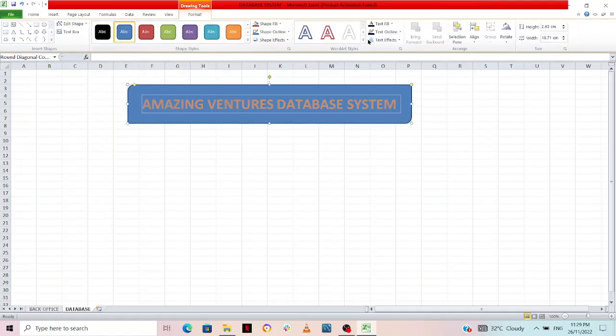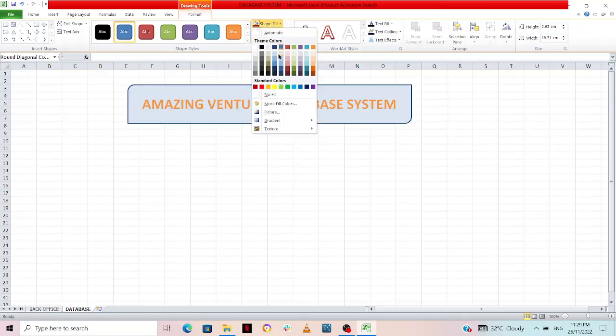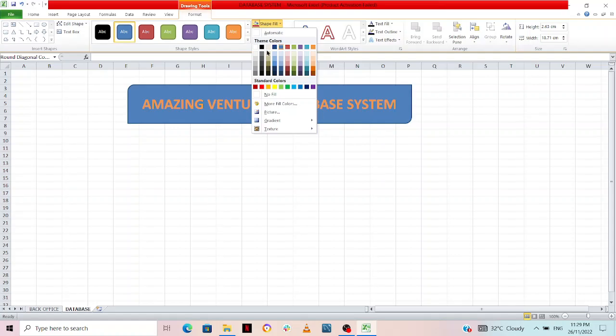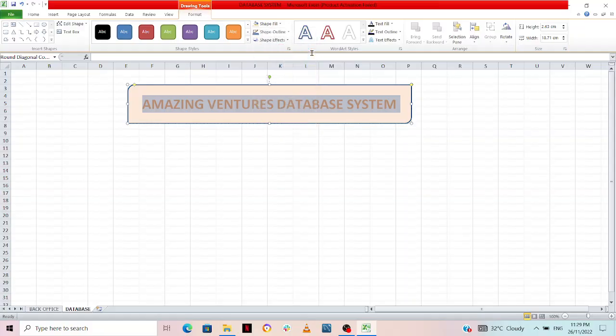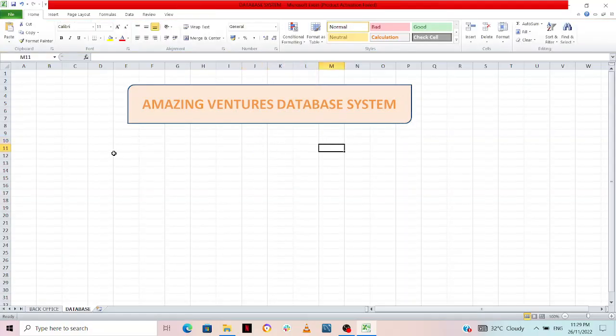And now let's go back to format. Let's change the shape fill. This is the shape fill at the moment. Can we change it to something like this, or like this, or better still like this? Okay, let's see what that looks like. Yeah, I think I would like to go for this. But I need you to understand that in this part of the class, a lot of things are strictly based on preference. Especially if you are someone that is good at designing, this is where your skills come in. You are perfect with colors, with combination, then this is where your skills will actually be tested.